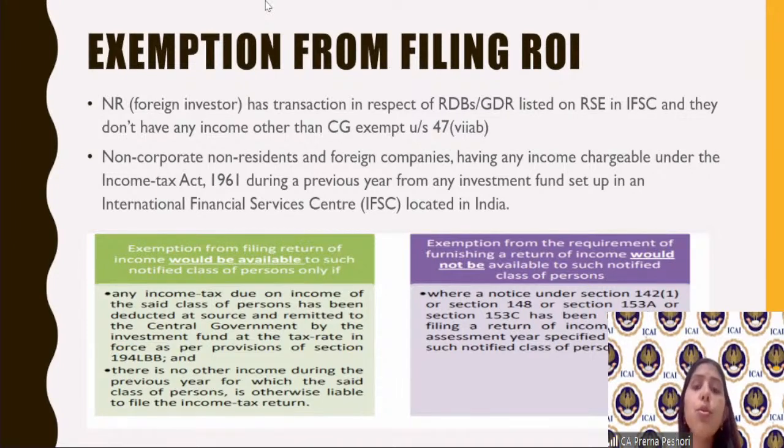However, exemption would not be available where a notice is issued under section 142 or 153A or 153C or 148 before the filing of return of income. Right? In that case, the exemption will not be available. If there is any assessment going on against them before the filing of return of income, then there will not be any exemption.